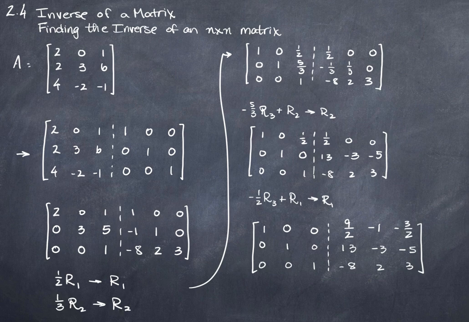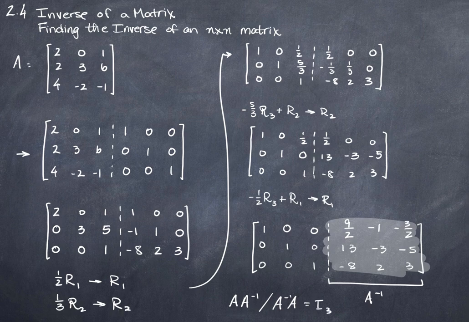All right, so now this part of the matrix is an identity matrix, right? It's a 3 by 3 identity matrix, which means that this part of the matrix is A inverse. This part right here is A inverse. And I would invite you to try taking matrix A up here, this matrix here. Try taking A and multiplying it by A inverse, and try taking A inverse and multiplying it by A. In both cases, you should get the identity matrix in dimension 3.